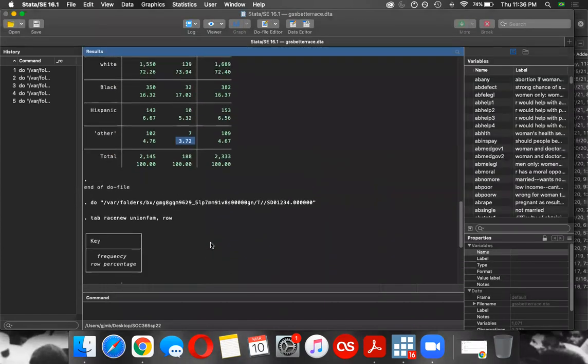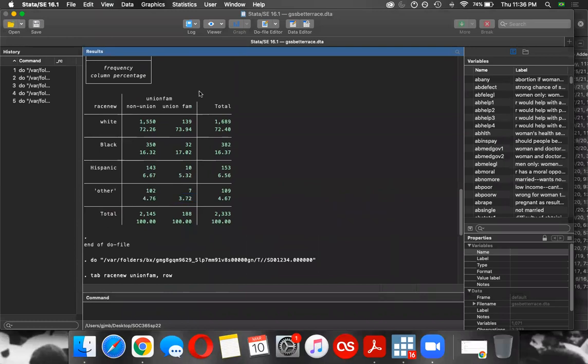So the big takeaway here, and later in this video I'll prove this, if you want to keep watching, you don't need to though. Again, none of this is strictly necessary if you already understand what that is. It is true that if Black workers and white workers are in fact disproportionately likely to be union workers, they're also going to be a disproportionate share of the union population. But one, it's hard to assess which one is actually more likely or has a higher propensity. And two, you can get some really misleading results in either direction, like we saw with white workers or with Hispanic or Latino workers, by just focusing on elements of this conditional distribution without mentioning this marginal distribution.